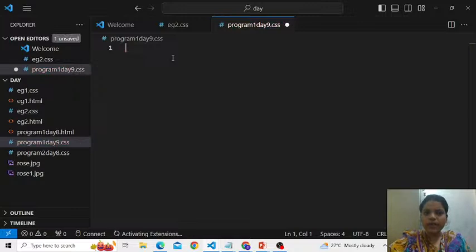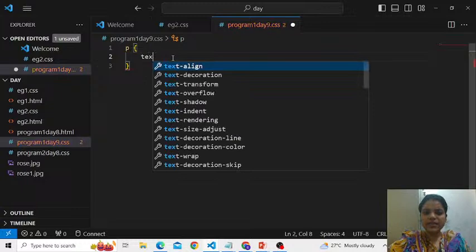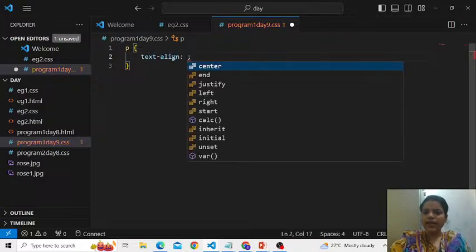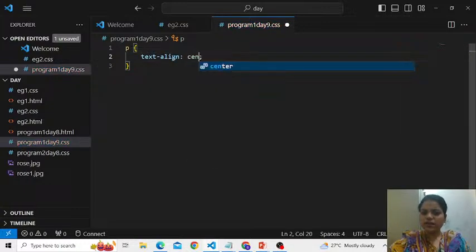Okay, let us take the paragraph tag, and I say text align, that is either center or left or right. Alright, there is one more option, that is justify. We'll see first. Let us run this code.